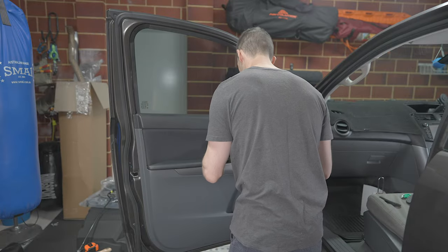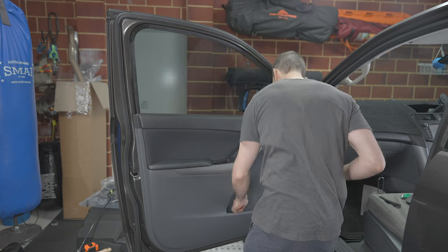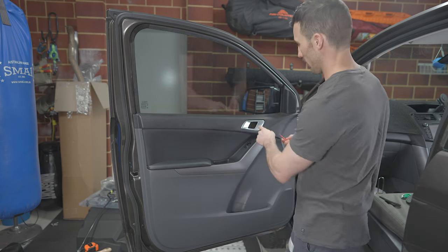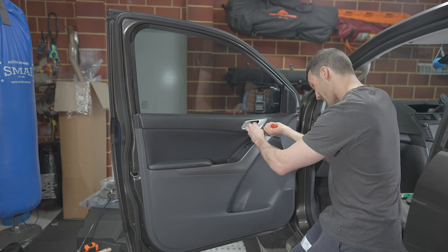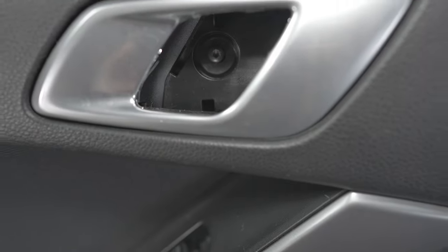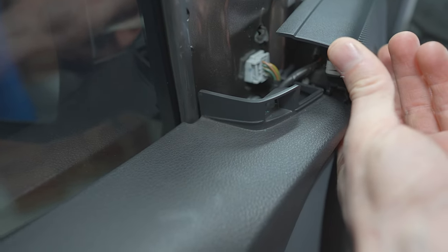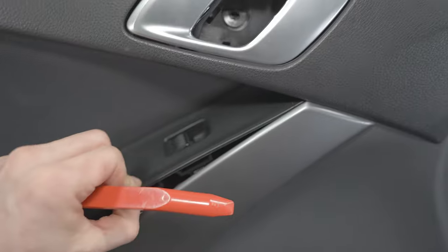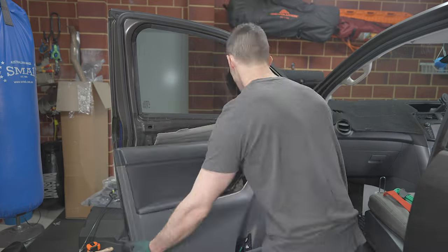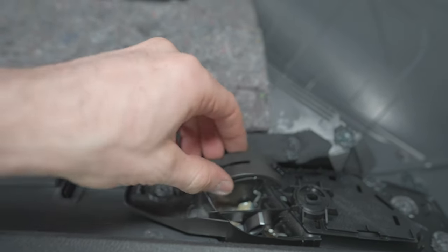So we'll start with the easy stuff. Phillips head screwdriver in the door handle. Two Phillips head underneath. Now behind the handle, we have a plastic clip. So we remove this, and we have this here, it's a Torx bit. So the speaker we pull off, and we just want to remove the electrical connection. Pry this up as well, and remove this electrical connection here. The last connection is the door handle. For the door handle, you just need to remove this portion.